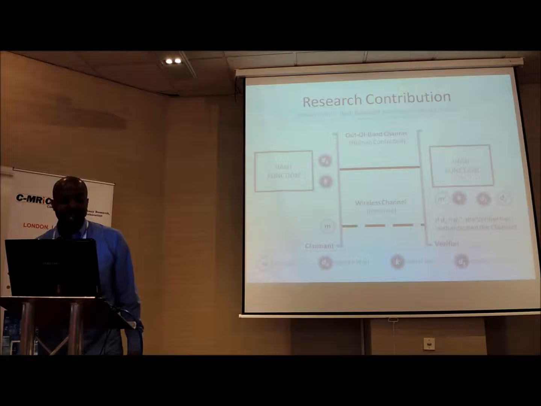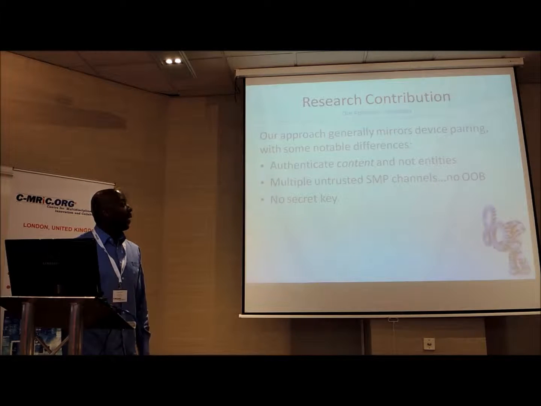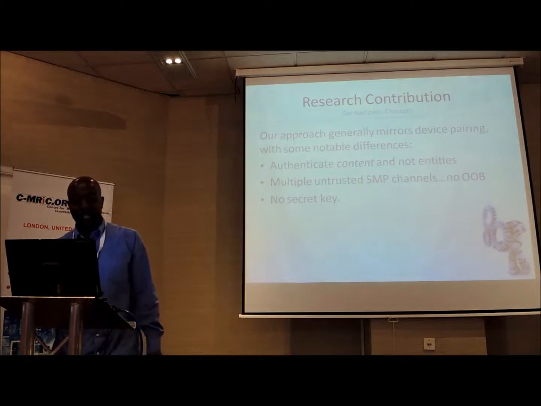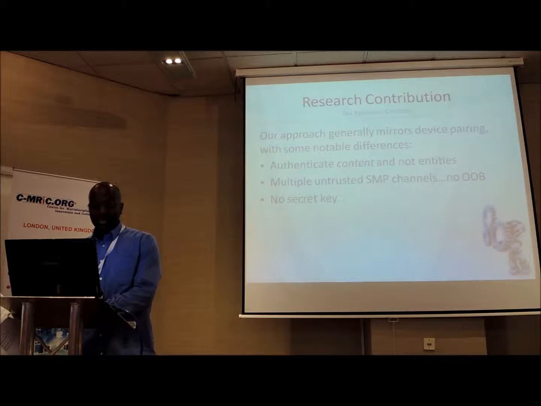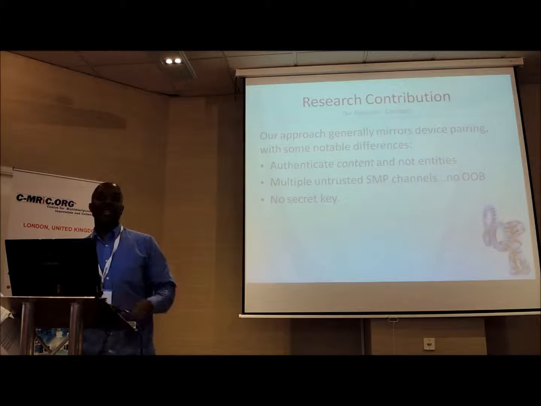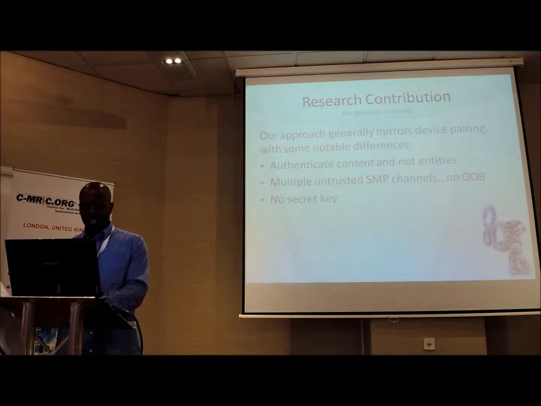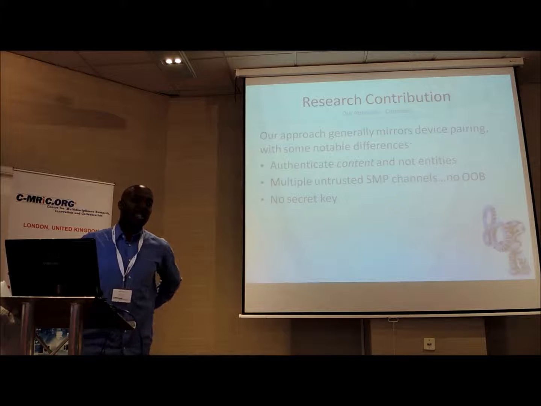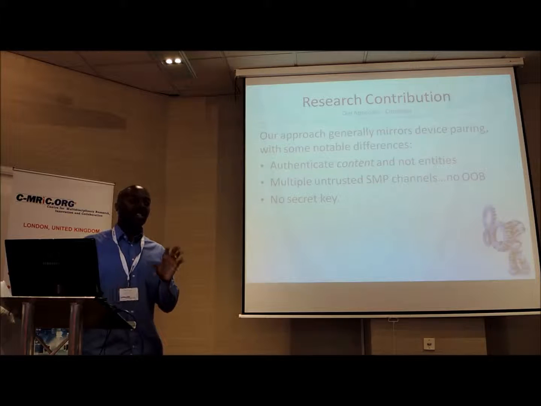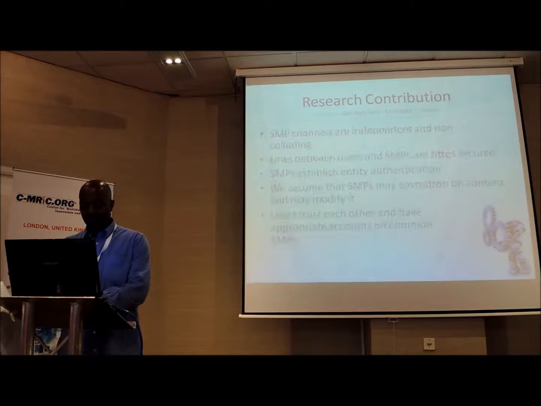So we take that basic concept and we strip it right down and we apply it to content shared between users. All right. So our approach is generically the same. However, we do have some differences. We authenticate content and not entities. That's the first thing. So typically we express things in terms of a sender and a receiver, or Alice and Bob, as is conventionally used. The other thing is we don't have a secret key. We're not sending anything that we want protected. It doesn't matter. We're interested in making sure that content has not been changed by the social media platform. Okay.